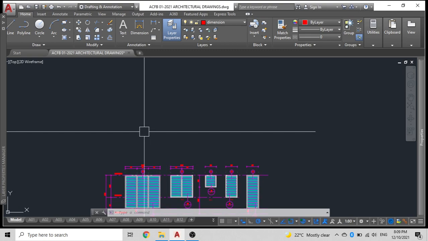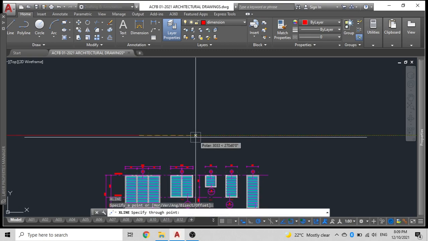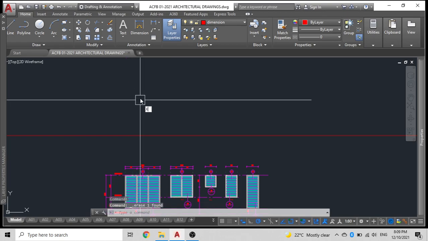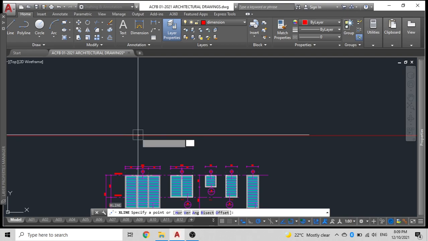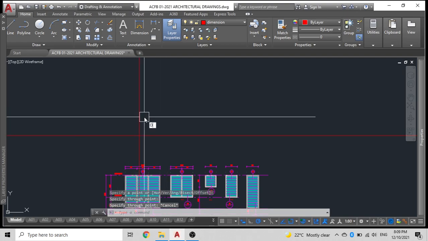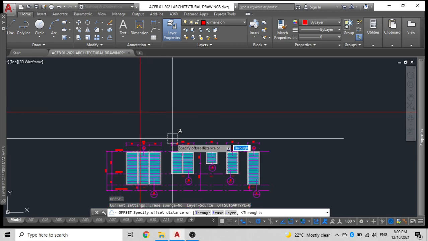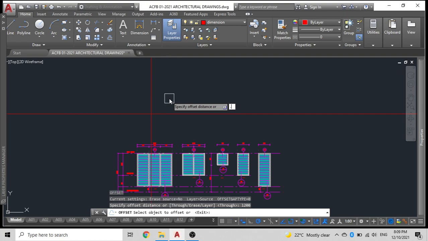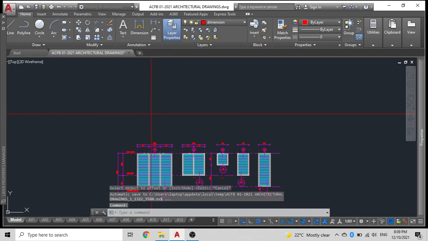So the first thing that I'll do is I'll actually create one of my construction reference lines. Then I'll say that window number 2 has an opening of 1.2 meters. And then I'll do my offsets accordingly.